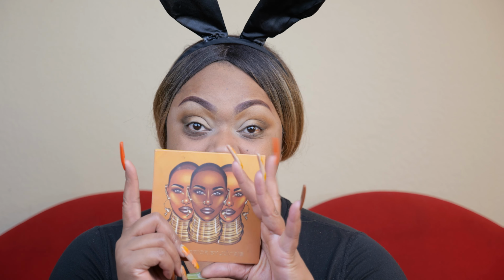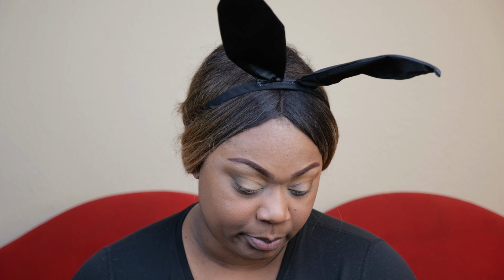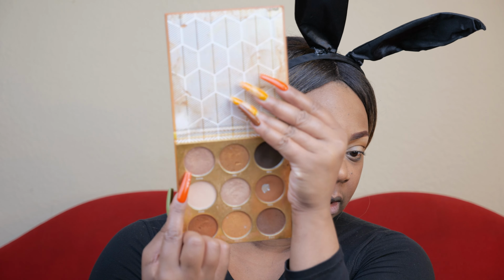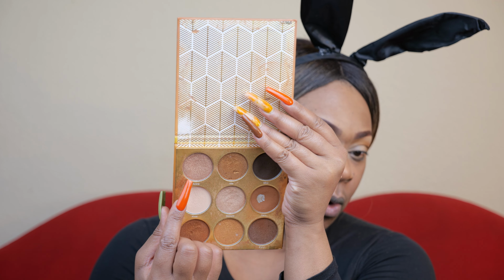Okay, next, you want to pick up your palette. We're working out of the same palette, the Juvia's Warrior palette. She's got some beautiful golds in here. In fact, she has 5 of them. But I am going to work with Amina. I'm going to work with this one. This one is a beautiful gold.